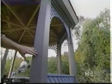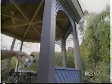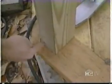The first thing I want to do is put a corner board on the outside of each post. Now, if you remember from the first program, I beveled the 4x6 posts so that they would be square to each segment of the octagon. Now what I want to do is take the scrap piece of material that resulted from making that bevel and fill in the outside. I'll hold the thin part of the bevel even with the edge of the post, and that will give me a 90-degree corner right here.